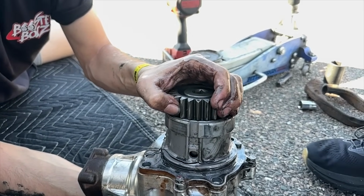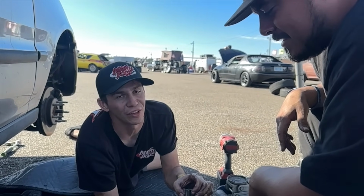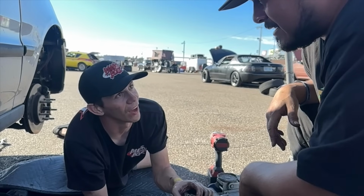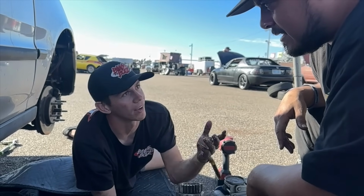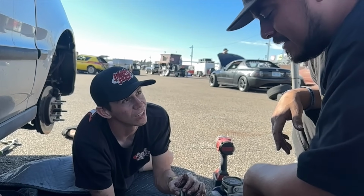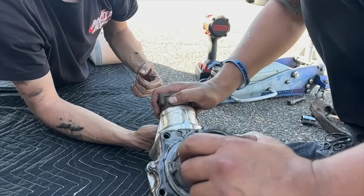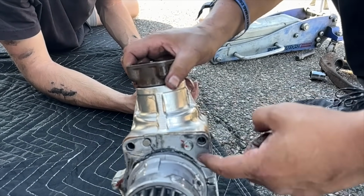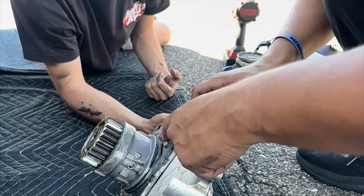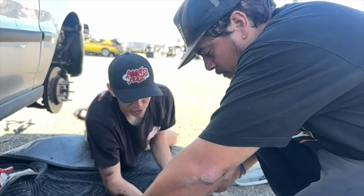Dude, so we don't have to pull the whole trans. We were starting to pull the axles and everything to do the transmission. But I have a block off plate back at the house too, but it's on my hatch, so we can just block it off from the drive. It's two hours away, so there's a little bit of hope. I kind of want to put the battery back on and just start it up, crank it over. Even though there's no fluid in the trans, I can just crank it over. Make sure it's all good.